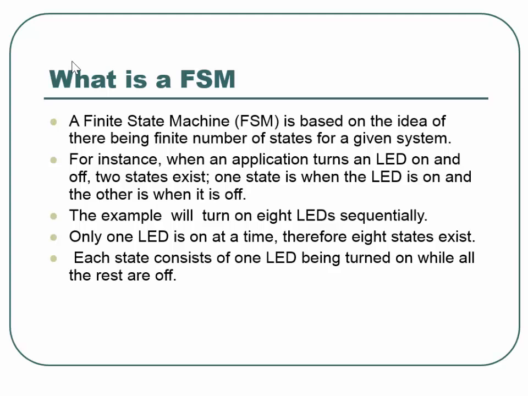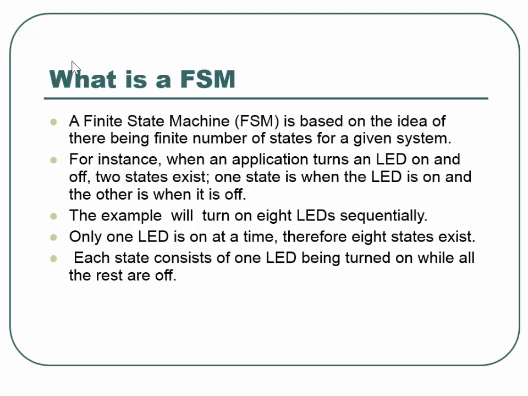One state, the LED's on; the next state, it's off. The washing machine I gave as an example is a much more complex finite state machine. By the time we're said and done, it's probably going to have 10 or 12 states. Another example, 8 LEDs. A counter is a finite state machine. You count from 0 to 9 and start back at 0 again. You've got 10 states right there.